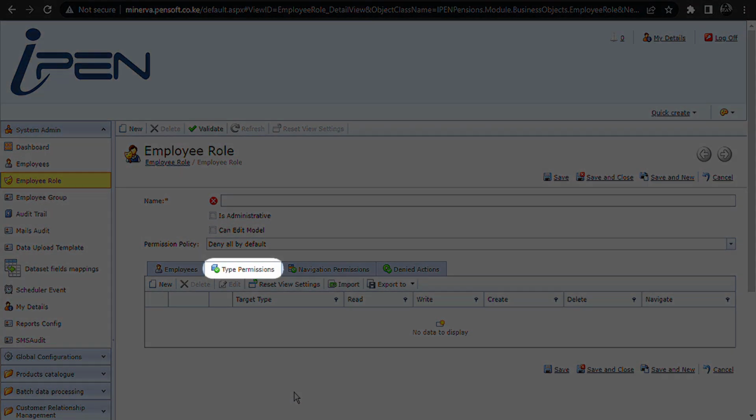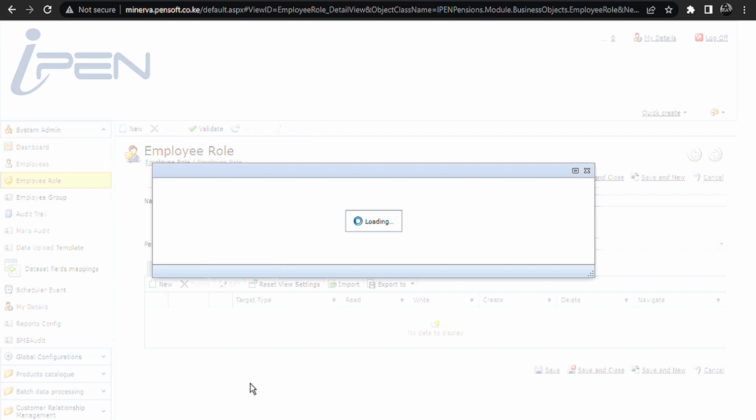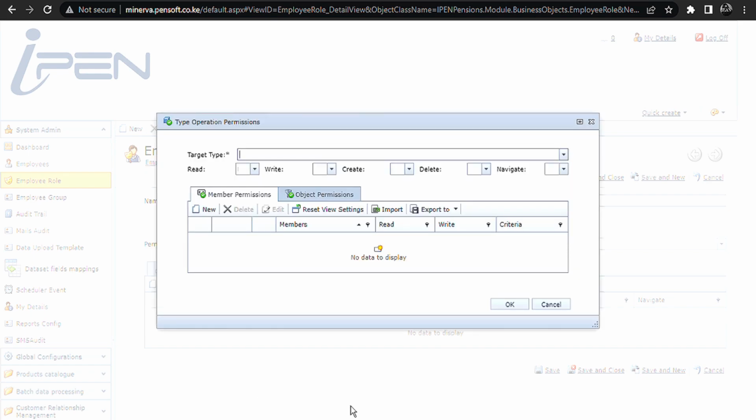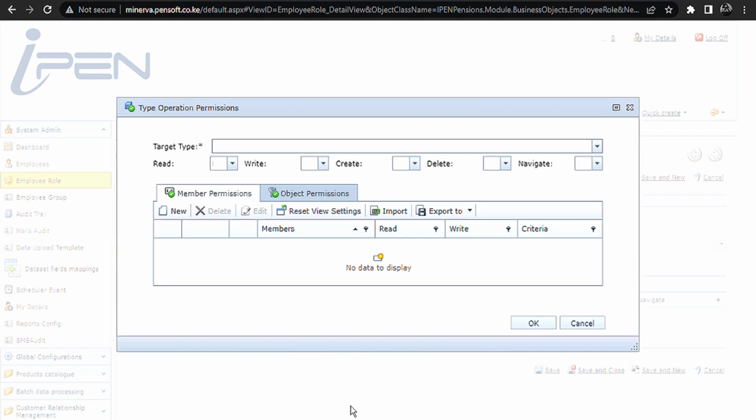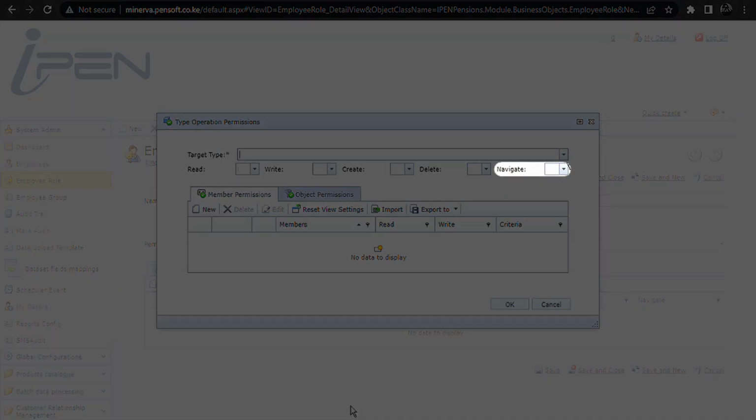The Type Permissions tab defines the functionality of access objects. Basically, the functionality you can carry out on an object. For the various functions we can carry out on the system, one can just view, which means read; write, which provides editing functions; create, which means one can add; delete, which means you can remove; and the navigate function, which means one can move across and view. This function can essentially allow one to have a list view of that object.